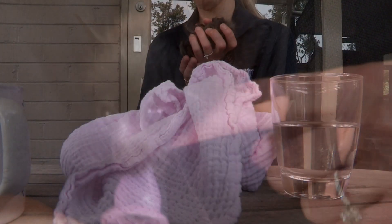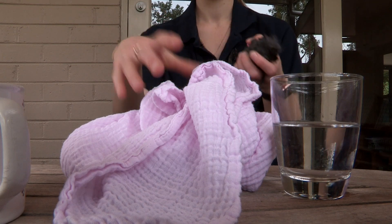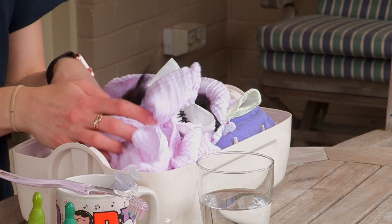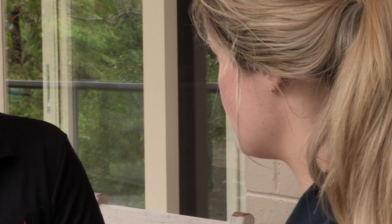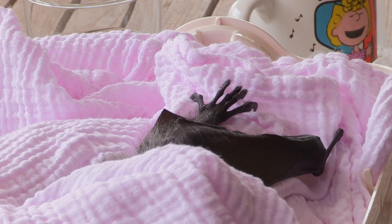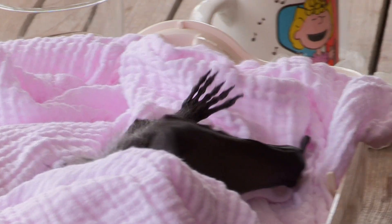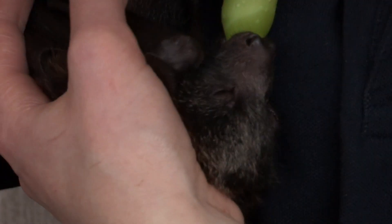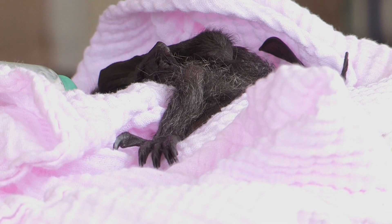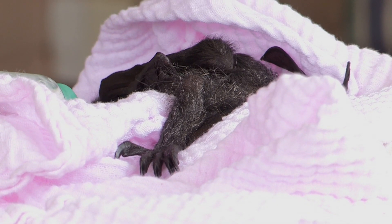That is a content little bat — what is she eating there? She's on milk at the moment. In the wild she would be attached to mum and suckling most of the time. It's a goat's-milk-based formula, which we find is good when we add supplements to make it up. How often are they feeding? This one's still on five milk feeds a day, and this one's now on four milk feeds a day, and she's starting to be introduced to her native food source — native gum blossom and other hardwood species.